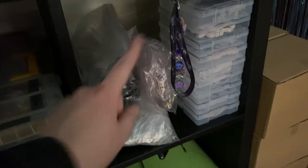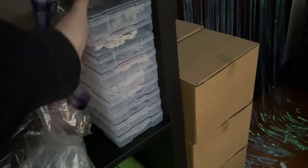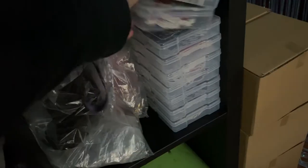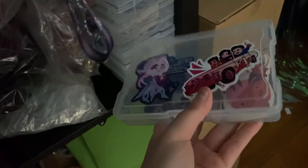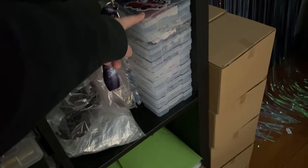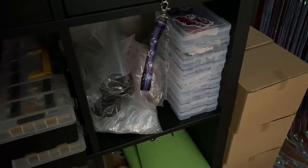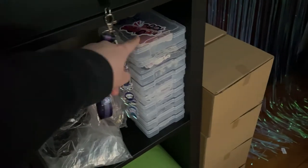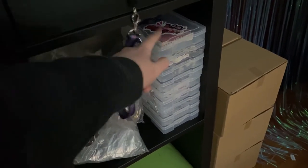These are actually more keychains — I know, shocking. And then these are stickers. All of these stickers are organized, kind of. I love stickers, so I also covered the boxes in stickers. My organizational method probably mostly makes sense to me only, but that's okay because I'm the only one working here. These boxes come in a pack of 10 on Amazon for like $10 or something. I only started selling stickers recently, in 2020, so I got these on Amazon instead of going to an actual store.